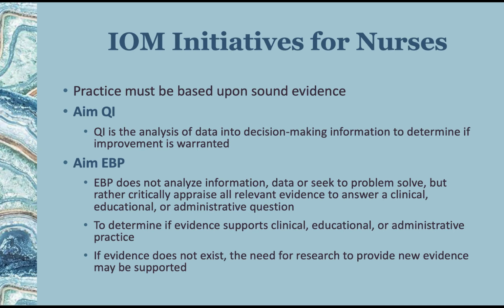That means across the board. So all literature, all research that has been done on one topic, for example, to answer a clinical question, an educational problem or issue, or an administrative question. And the other aim of evidence-based practice is to determine if evidence supports clinical, educational, or administrative practice in general. And if it doesn't, then do we need to create new evidence that can support our practices?